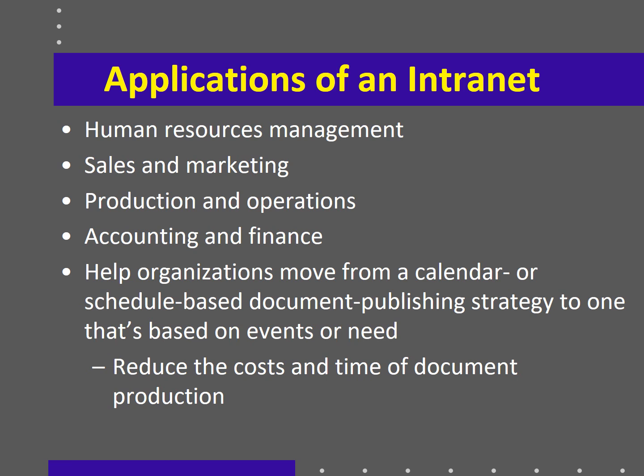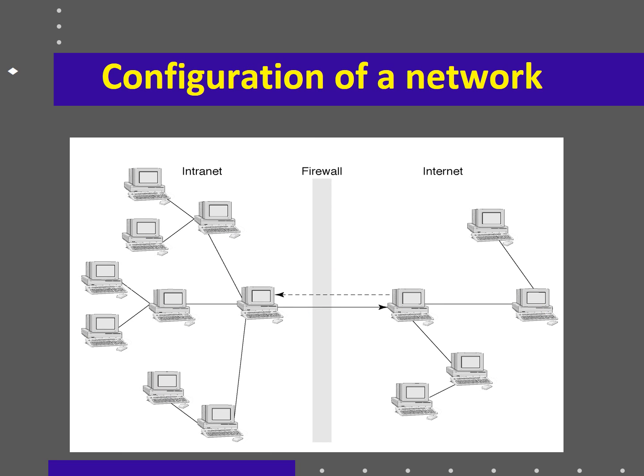The intranet finds its application in a wide array of things. Number one, it's used for human resource management. It's used for sales and marketing, for production and operations. It's used for accounting and finance. It's used to help organizations move from a calendar or schedule based document publishing strategy to one that's based on events or need. The intranet has been found to reduce the cost and time of document production. In the case of an intranet, we need a configuration of a network.